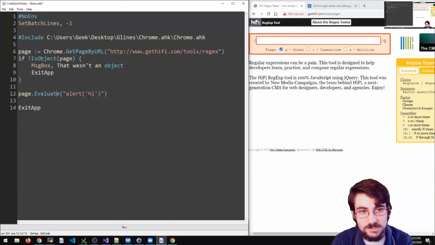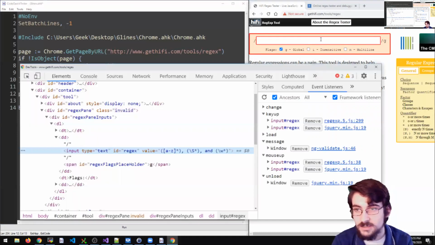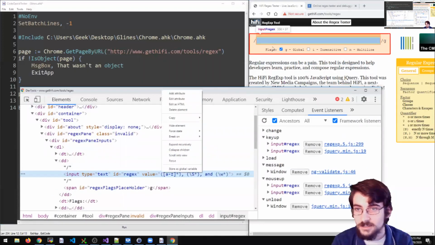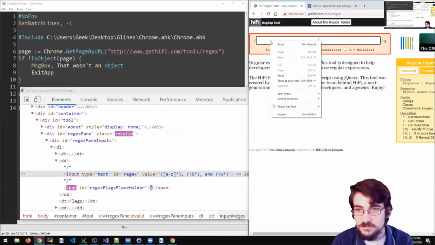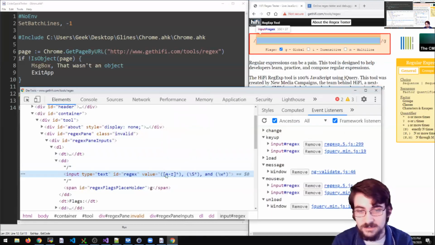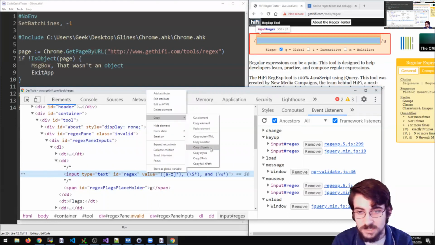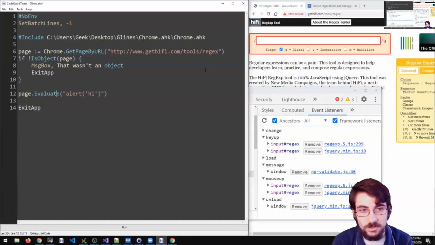And what we want to do first is set the contents of this text box. You've seen this in previous videos, but let's go ahead and go through the steps again. Once you've inspected that element, you'll want to go to copy JS path, and this will put in your clipboard a little bit of JavaScript code that can be used to target that element.